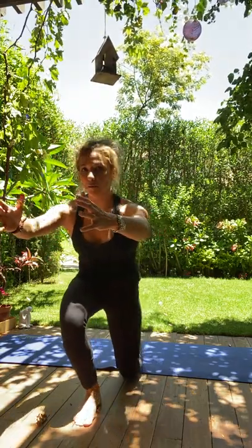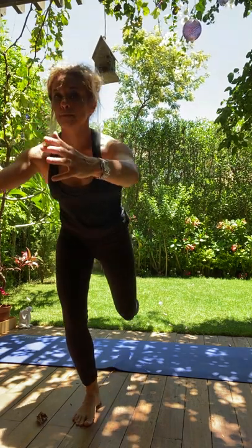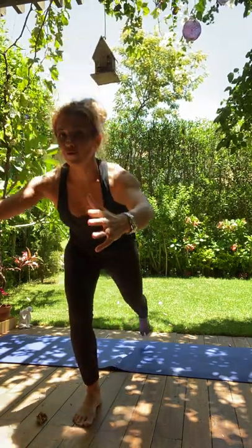Let's do two more. Two. And last time, shift your weight forward. One. Good. Take a reverse lunge, hold with your toes curled this time.